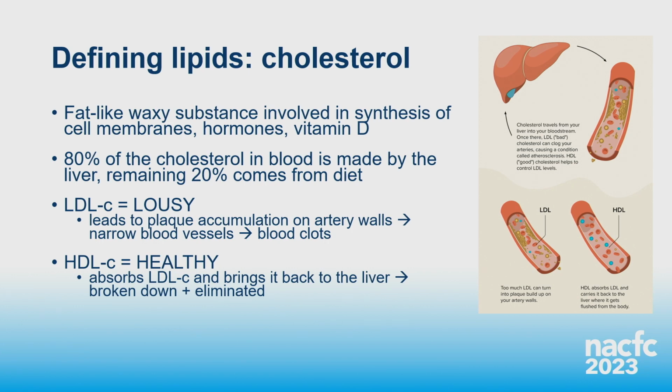So LDL cholesterol is that bad cholesterol, or L for lousy. You can see on the slide, the LDL cholesterol is that yellow cholesterol, and it leads to plaque accumulation on artery walls, which leads to narrow blood vessels and blood clots. HDL cholesterol, on the other hand, is the blue, you can see it in blue, and it's H for healthy. It's that good cholesterol that helps absorb LDL and bring it back to the liver where it can be broken down and eliminated.